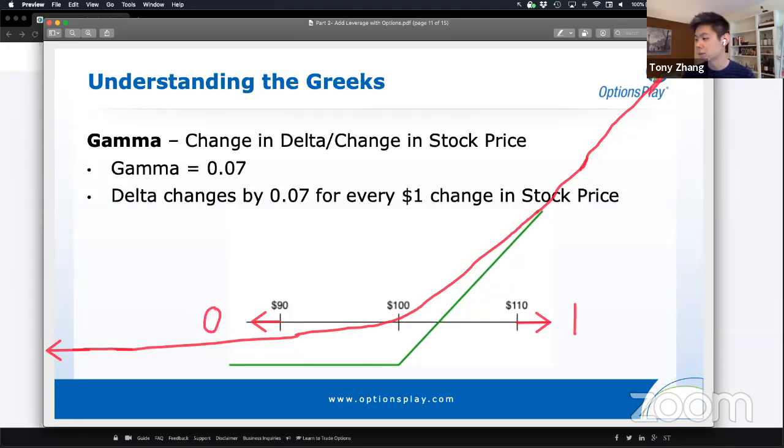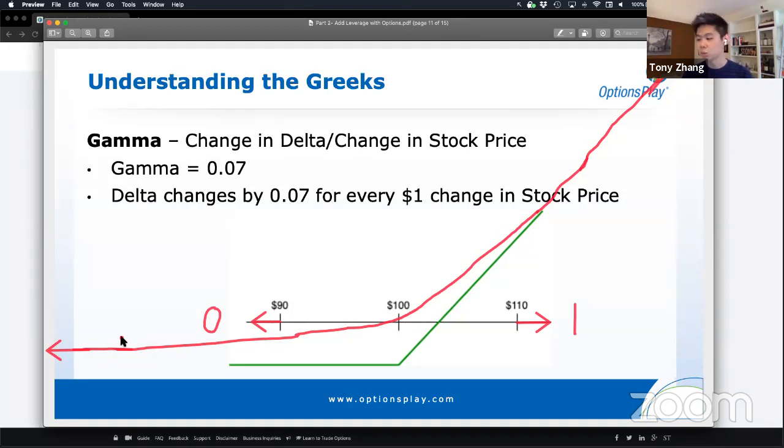That's how we get this asymmetrical risk. If the stock goes higher and higher, delta gets closer and closer to 1, which acts like the stock. And as the stock goes against you, gamma will keep reducing delta so that delta gets closer and closer to 0, so that for every dollar the stock continues to move lower, you risk less and less money, or you lose less and less money.